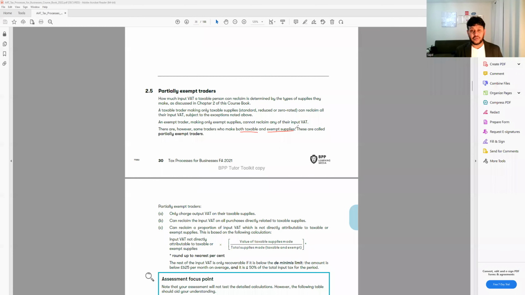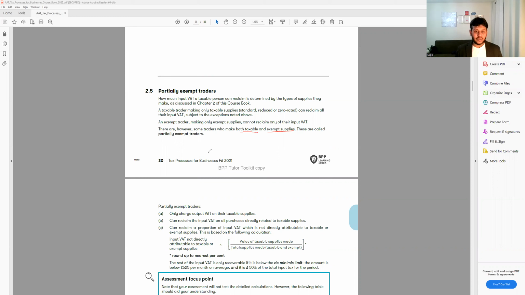As I said before, for example, the Tesco sale and the rent or the electricity they paid for the whole premises, and every single shelf has a mixed supply. Some are taxable, some are exempt. For that reason, for the VAT we paid on the rent and on the electricity, it is very hard to say whether it is for taxable or for exempt. So it is called an unallocated amount. So can I claim this VAT back or not? It depends on the test. What is this test? We call it the de minimis test.